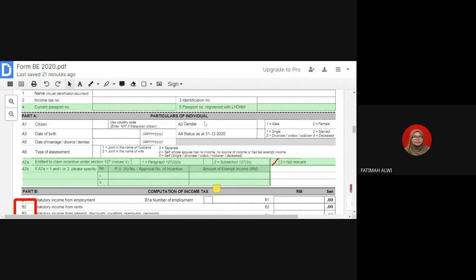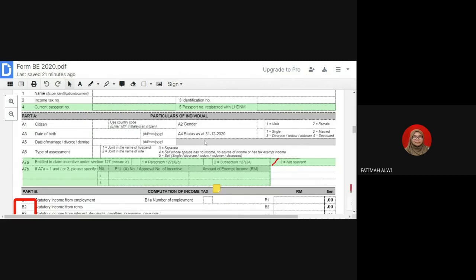For your information, one tax form is meant to collect information only about one taxpayer. Regardless of whether taxpayers choose separate or joint assessment, one form is meant only for one taxpayer.